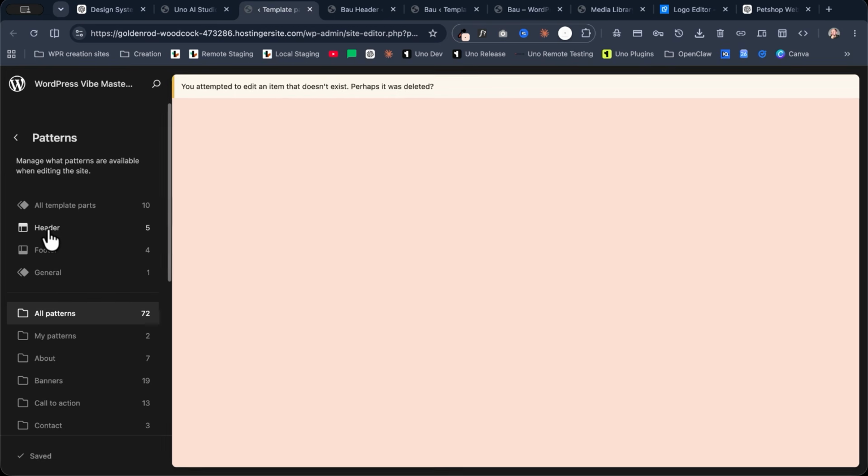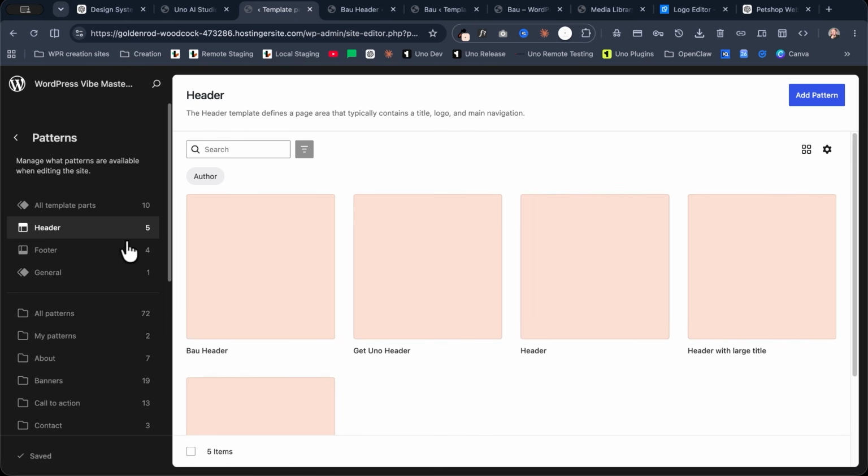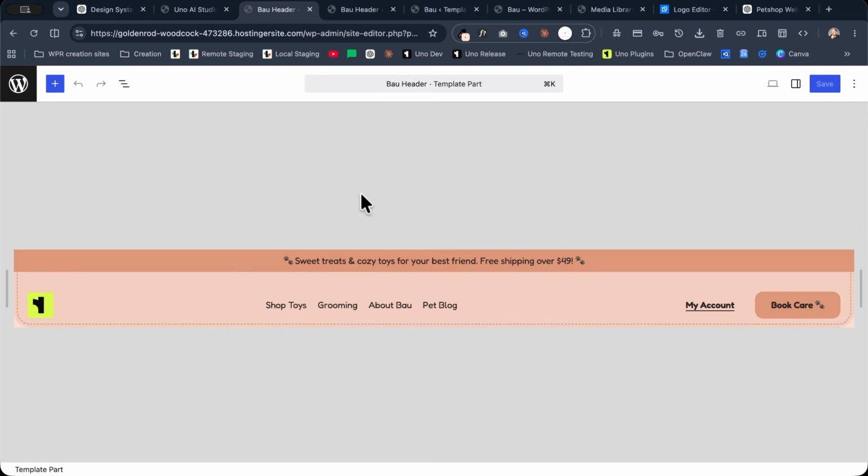So it kind of gives you the first draft, and then it gives you the real design the second time that you generate or you ask to refine it, actually. And now this is the header, and it also has removed the error. You see that the error is no more there. And I actually like it. It's a pretty cool design.